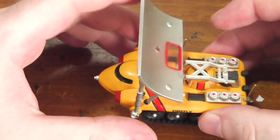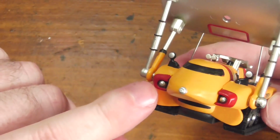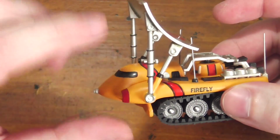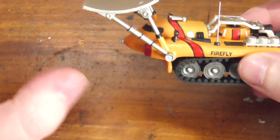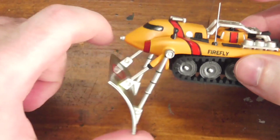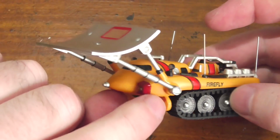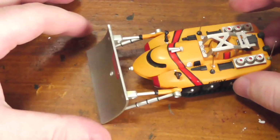The reason that I've got the shield up is because it is a very tight fit to get the shield into Firefly. So I actually widened the holes a bit, but I did widen the holes a little too much. So yeah, it just flops down when it gets to there. So I do need to sort that out, maybe add a bit more glue or a bit more putty into the holes there of the Firefly, but it looks fantastic.